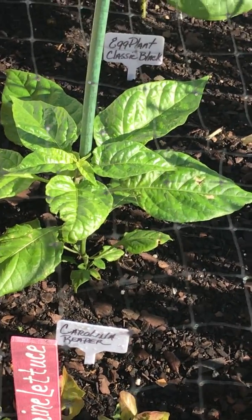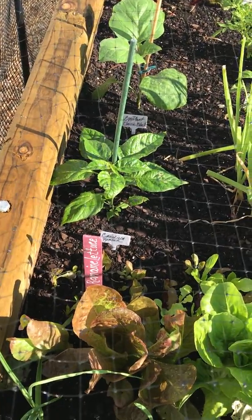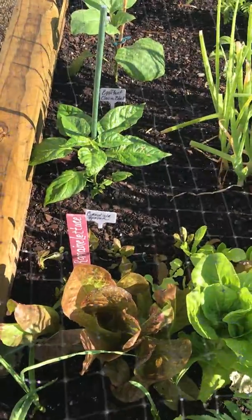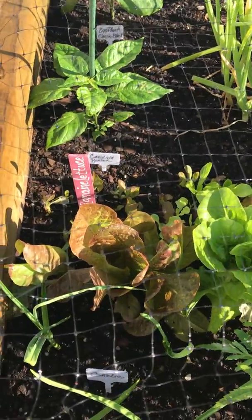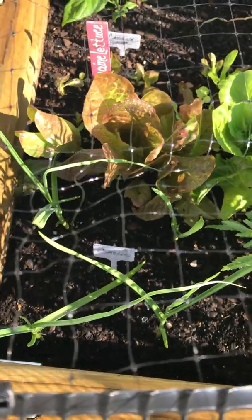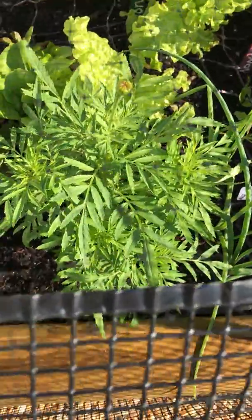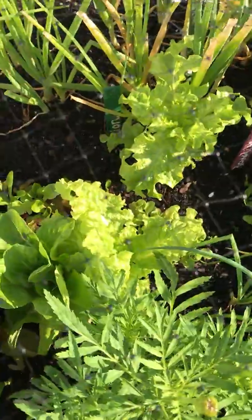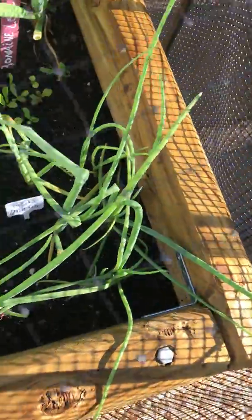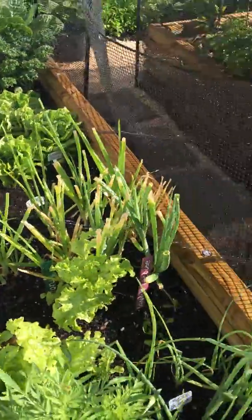And I'm growing it because I'm going to dry it out and make powder out of it, and incorporate it into my chili powder. It's way too hot to do anything else with. Maybe I'll sell some powders and some seeds. And so there's the garlic, looking quite wonderful, and a beautiful marigold, and some more lettuce greens, and my red onions looking beautiful. The garden's very healthy and productive.